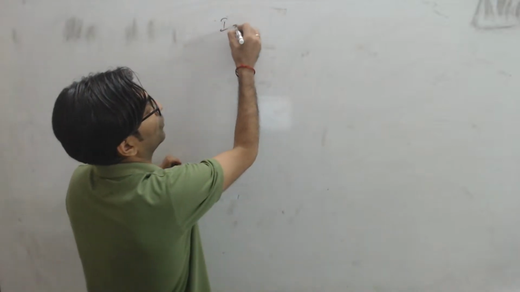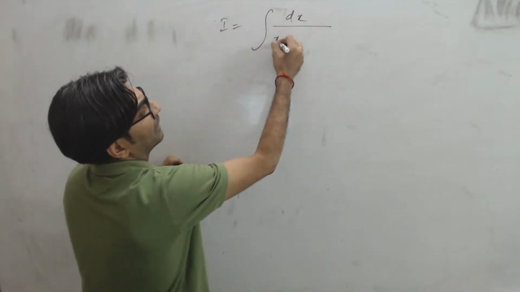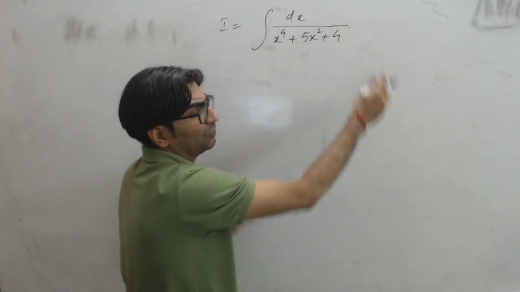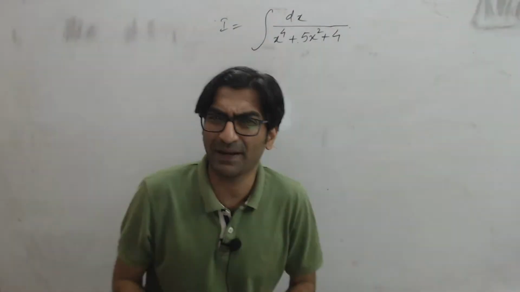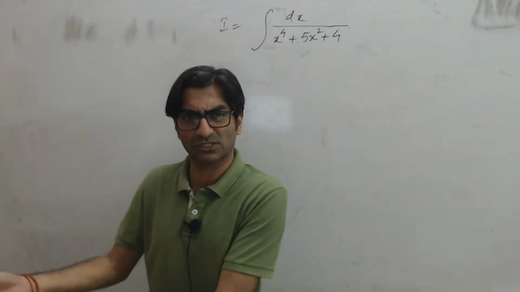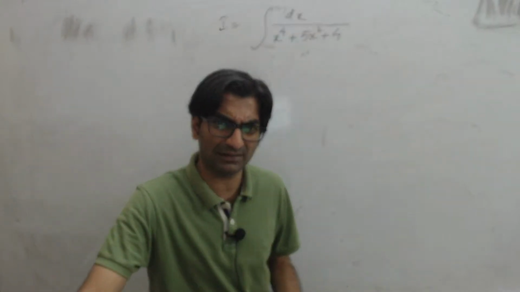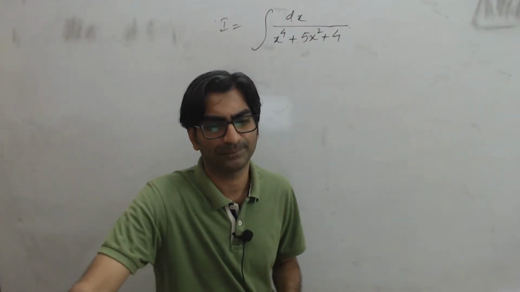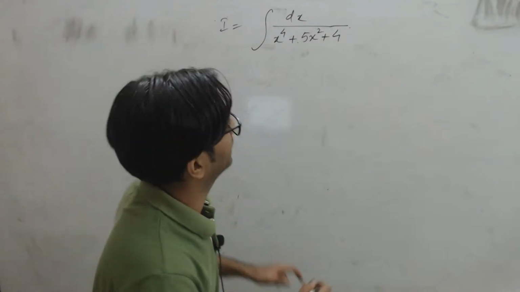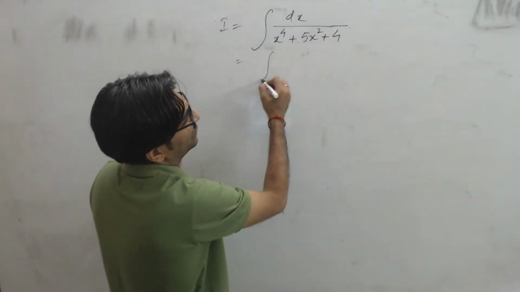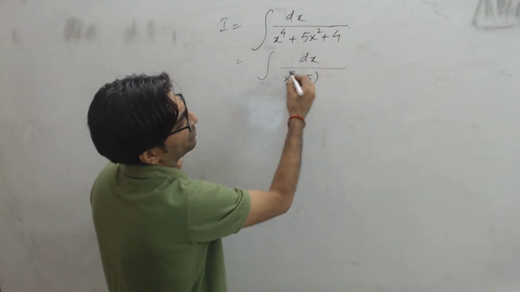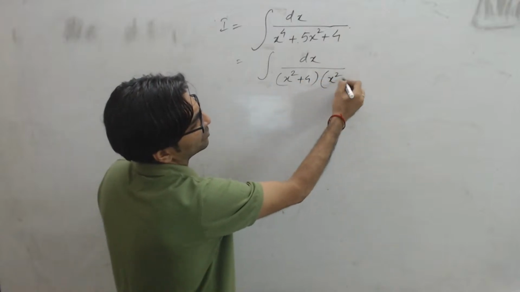What I have is, you want the value of integral of dx upon x power 4 plus 5x square plus 4, right? Even if you complete the square, you'll end up getting an integral of x square plus something, the whole square plus or minus something else, right? Do you have a direct formula for that? I think not. Yes, that's right, Siddhant. You can very easily spot, it's easy to factorize this, right? I'm going to leave it for you to try yourself, but the factors will be x square plus 4 into x square plus 1, right?